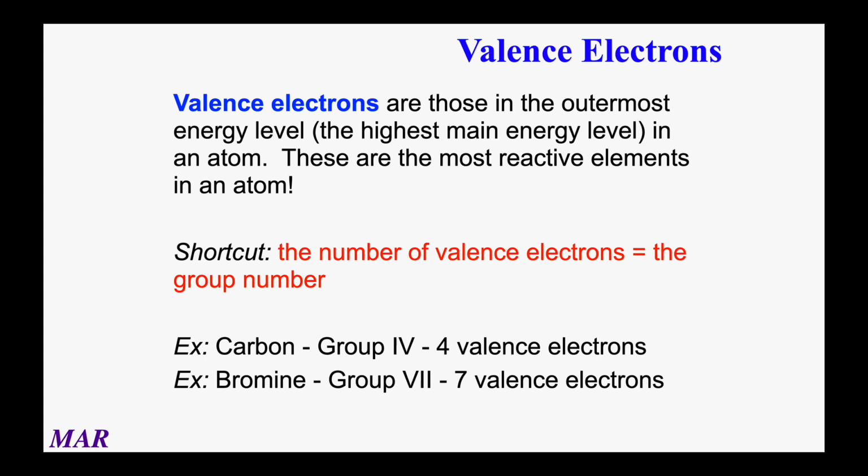Now carbon has a total of 6 electrons, but the other 2 electrons are so deep in the atom that they're not likely to react. We would call the other 2 electrons core electrons. Notice that core plus valence equals total electrons, but really just focus on this part: valence electrons equals group number. Now bromine is in group 7, so that means it has 7 valence electrons, and all the other electrons in bromine, I think it's 28, those are all core, not very exciting. It's the valence electrons which are exciting for chemists.